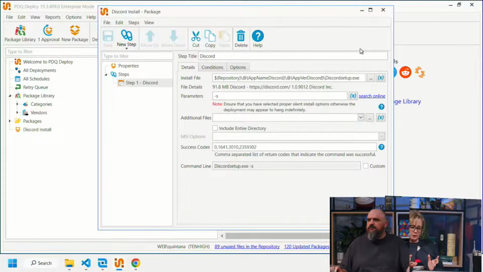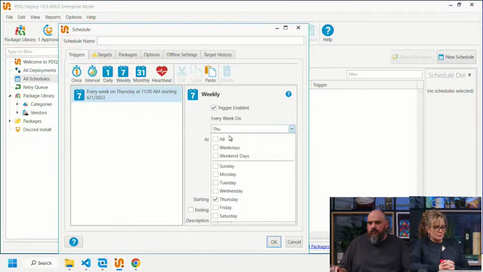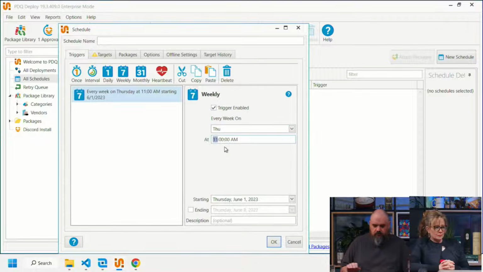So that's the beauty of doing the work to set up the variables: you'll always stay up to date once you put in the work up front. All right. The next part is, you need to schedule. Things have to install. And this is more of the same. What we do, we'll say Thursdays at 2 p.m.